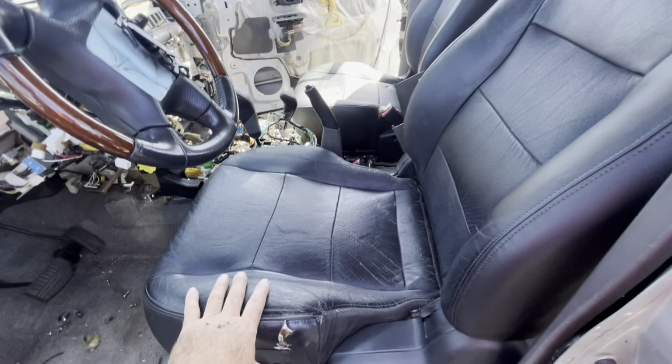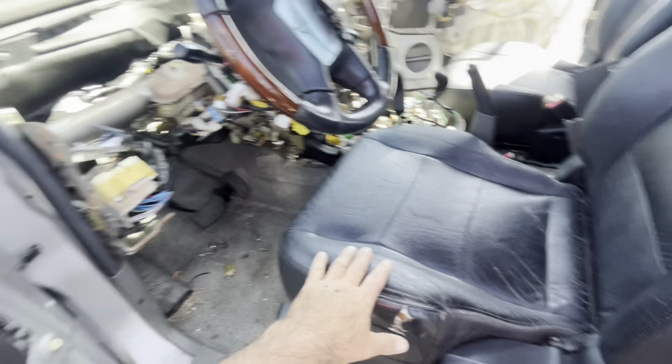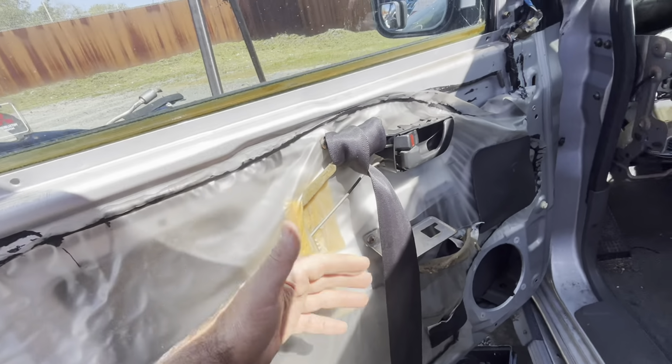But alas, I went all the way up to Antelope, California. I didn't see any antelopes, but I did realize that you have to get to these junkyards real quick when these things come in because they just get stripped immediately. I also needed the thing that you roll the window up with, because my window only goes up part way. But anyway, I missed out on the seat. Seat was gone in Antelope. Got the window regulator and motor so I can fix that.